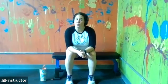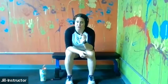Right. So we only did two sets of that second sequence. And I know we did three sets the first. But that's because we have some time now. I wanted to get into a bit of intervals. Now, remember with intervals, it is so, so important that you focus on your breathing pattern, because otherwise we get a higher chance of air getting trapped in those lungs, which promotes that feeling of breathlessness. So that might feel like you can only take in half a breath. I want everyone to feel challenged, but like it's doable.